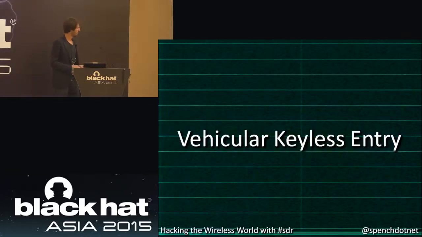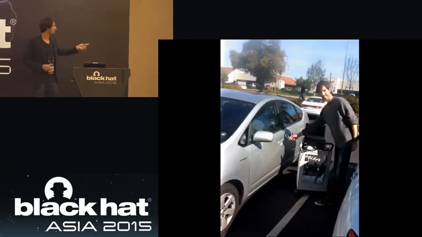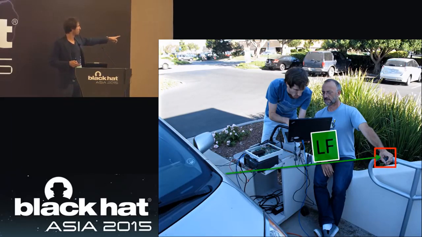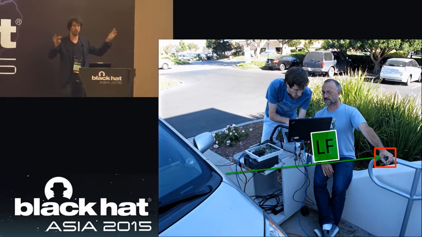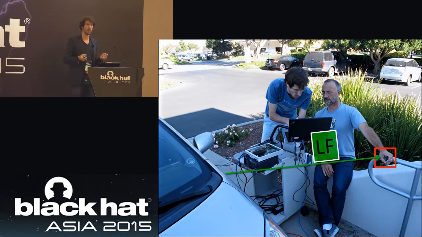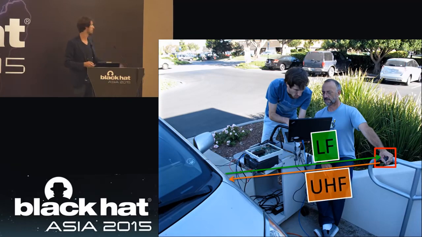So that was that. So let's now move on to a slightly different area, which is vehicular keyless entry. A colleague of mine has a Prius, and it always fascinated me that you could just walk up to the car and open it without having to touch your remote control. So we took out the laptop and a couple of USRPs, and we were studying how the car is constantly broadcasting a challenge on a low frequency, and when the remote is nearby, it picks up this LF challenge with a 3-axis LF pickup, and then it replies on the UHF frequency as if you had pressed the button, but it does all this seamlessly without you knowing.